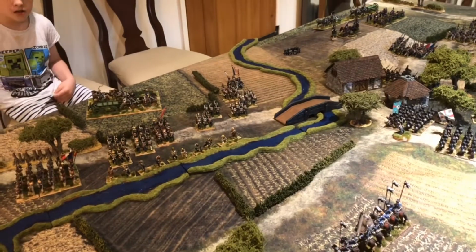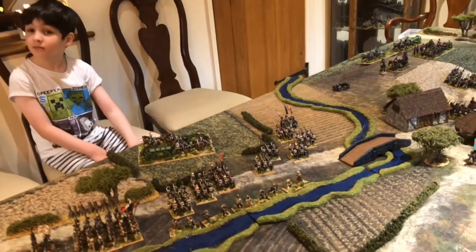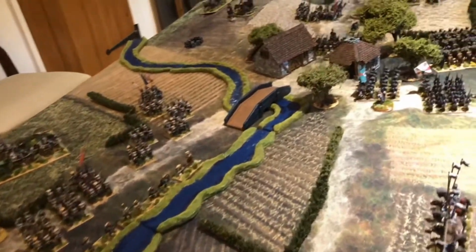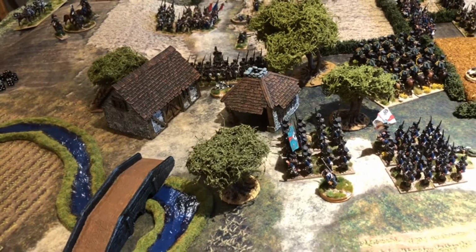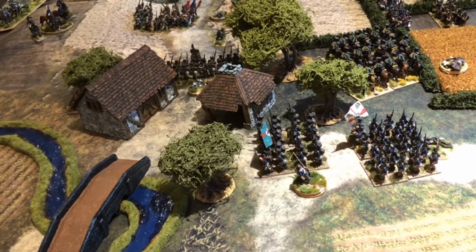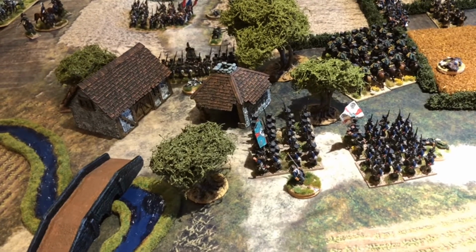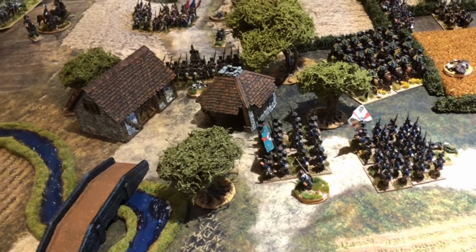Right, we're at the beginning of turn 10 and we're calling it. Charlie is victorious. What happened in turn 9 was the Prussians assaulted the village. The French held them off in the first round of combat, but in the second round of combat the Prussians were able to throw in 3 battalions and the French got 1 casualty and the Prussians got 5 casualties, Charlie?